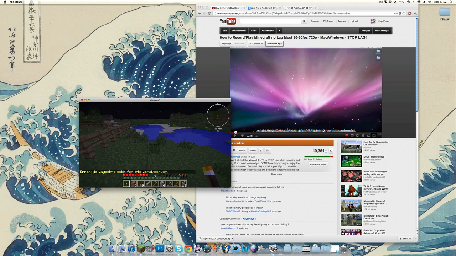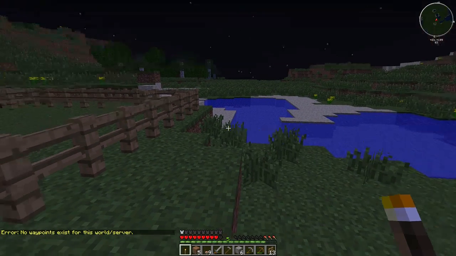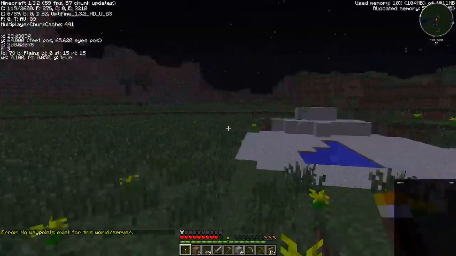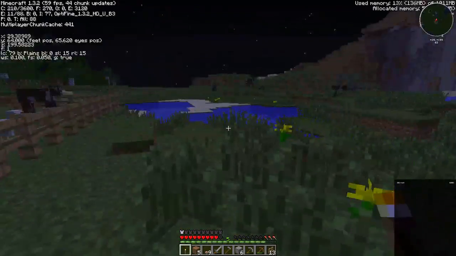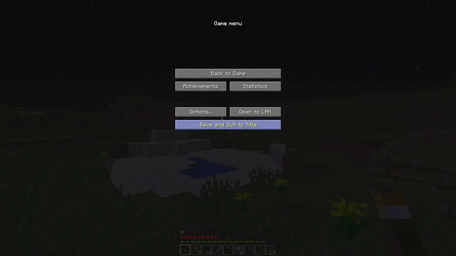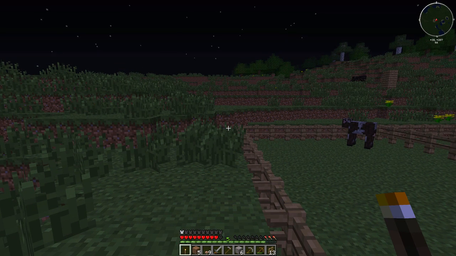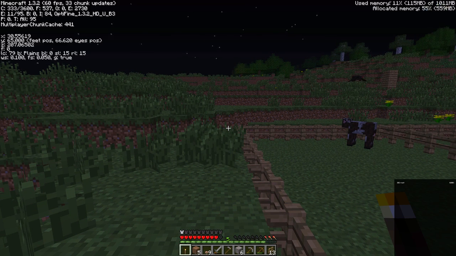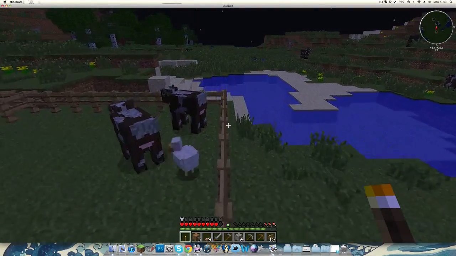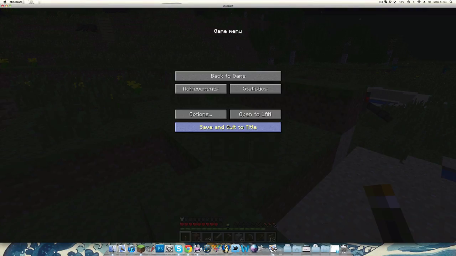So let me just load up a world and we can go get the FPS of the world. If I switch this to full screen and hit F3, we are playing at a nice 60 FPS. That's really good, seeing as I have it optimized for the best performance, but I'm pretty sure maybe I could get it better. If I was not recording, I would get about 120 to 170 FPS. Oh, there goes my galaxy. But yeah, let me just save and quit that.